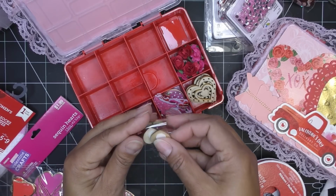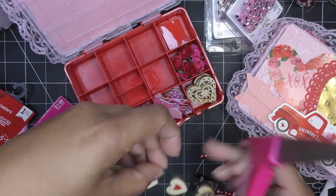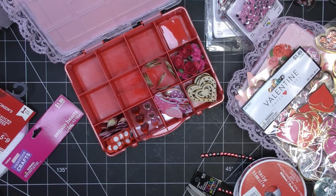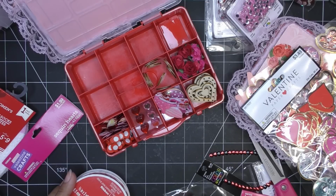I'd roll them in there like that, and maybe a couple of them. Yeah, that's good. Okay, I'm gonna trim these guys down. Guys, this is almost already filled up, and I still have more ideas and more things I would love to include. So let's see how this will work for us.